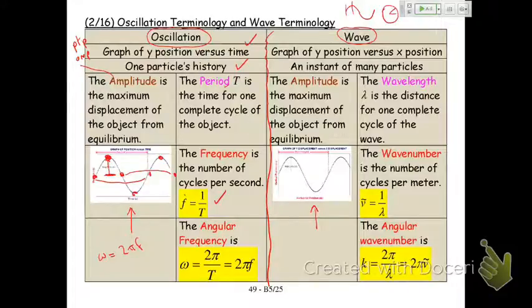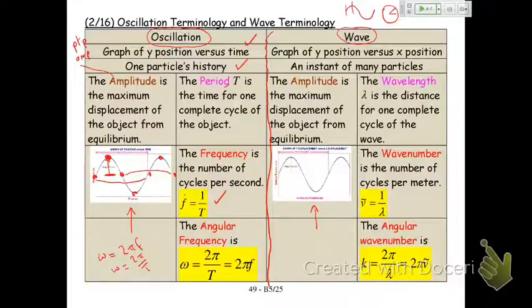What's going to happen here is you're going to get confused even after you've learned them a bit. You're going to be under stress and you're going to think, oh, what was that? Because it's a lot of new terminology. So anything you can do to anchor yourself is really useful. So I know that omega equals 2 pi f. I know that f equals 1 over T. So I can say omega equals 2 pi over T, and I'm on my way. I'm going to use omega quite a bit.